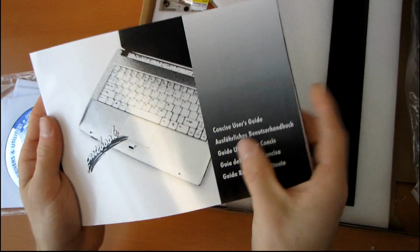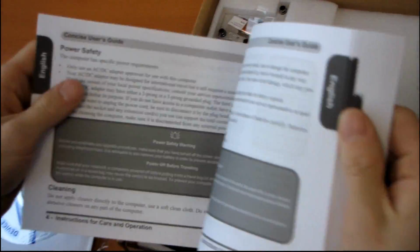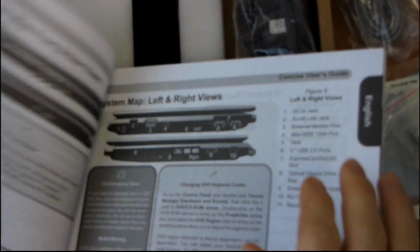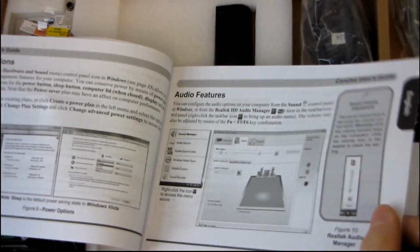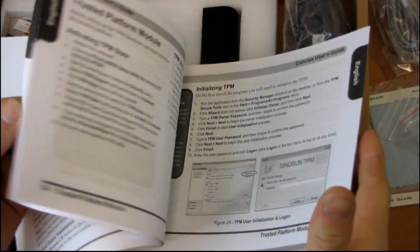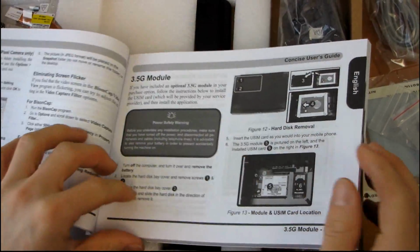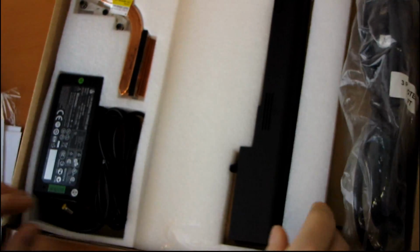Concise, oh man, concise user's guide. Look at this thing. Concise, wow. So I'm guessing there's a lot more in here than you would typically find in a user's guide. My guess is that it's going to include instructions on how to actually put this thing together. And so far, I don't see that happening here. No instructions on how to put it together. They really take this DIY thing seriously. So they show you how to install a wireless card, but other than that, nothing about the CPU or the RAM or anything. Okay, well, that's fine.